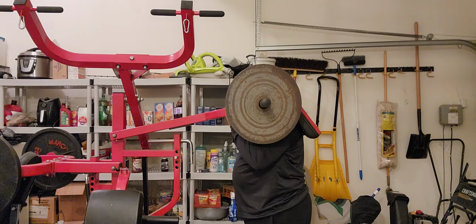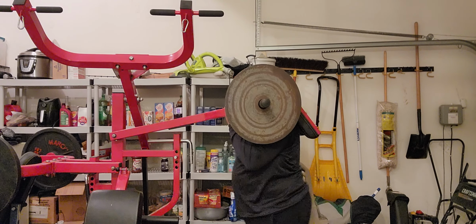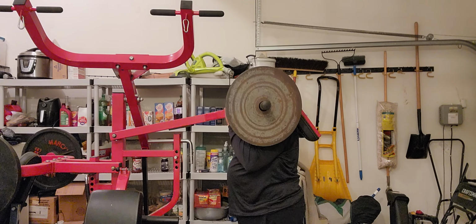Same premise over here, we're doing hammer strength, power trick, squat, same thing. Bend down, head up, bend down, head up.